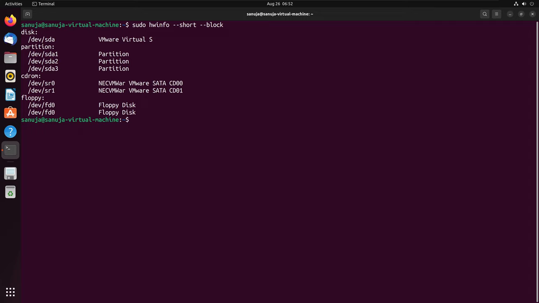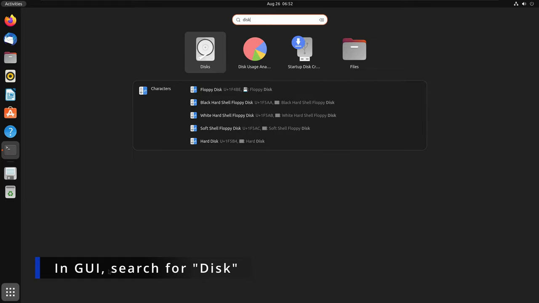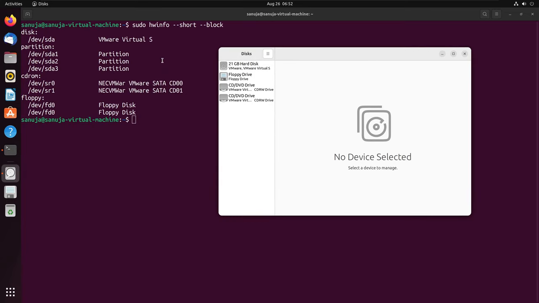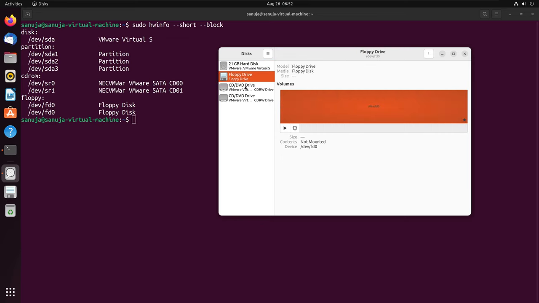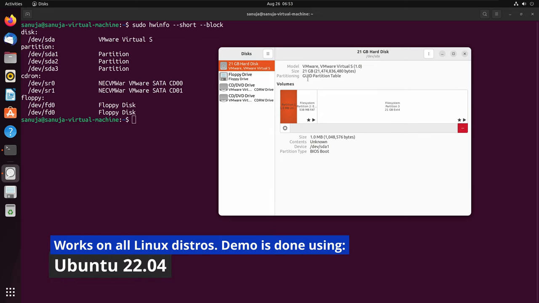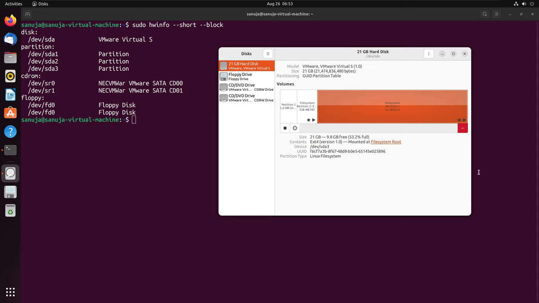But you can also do this with your graphical user interface. To do that, on this Ubuntu machine, I'm going to go to the applications and type disk. I'm just going to search for the disk application and open it. In this graphical user interface, you can view the same or similar data by clicking on these hard drives and other drive information listed on the left-hand side. In here, we have the partitions that were created within this hard drive when I installed Ubuntu, and you can see those disk partition tables listed here as well. So that's how you check your Linux desktop computer or Linux server for its disk and partitions.